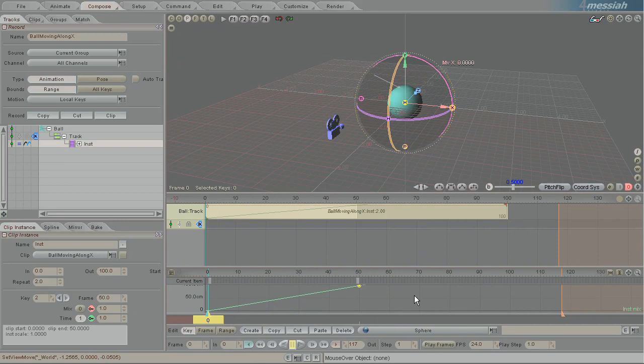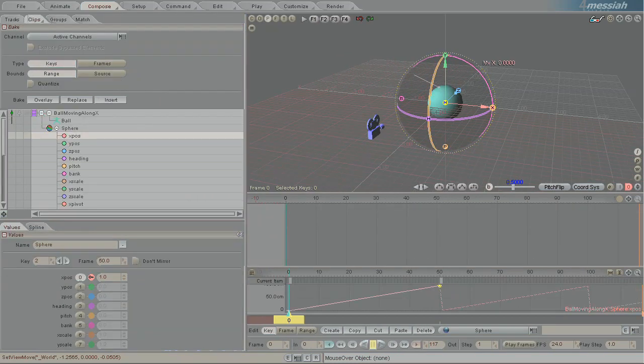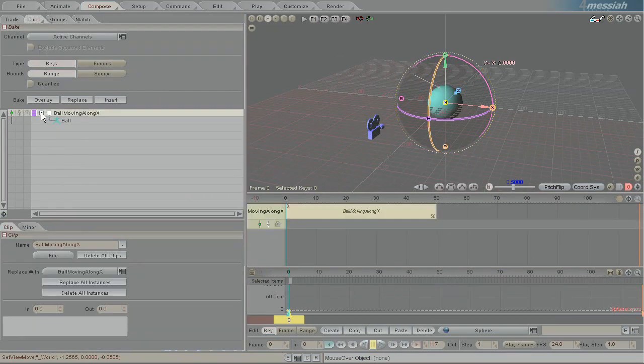Let's see what else you can animate: the influence that the clip has on the underlying animation. Since we already deleted the underlying animation, that's kind of hard to demonstrate, but that's what that does. If you want to see all the clips that you have recorded, they're all available here, and at any time you can save your currently selected clip, and you can load them to create a library of motions.